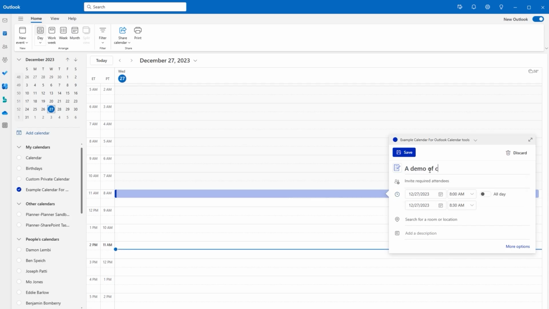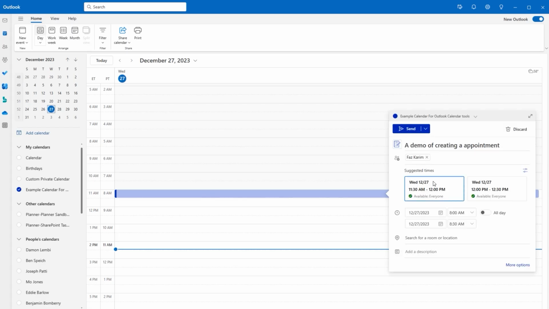A demo of creating an appointment. I can invite required attendees. This makes it into a meeting here. And if I have 15 or fewer individuals invited to the meeting, it even pulls up the scheduling assistant. How cool is that?